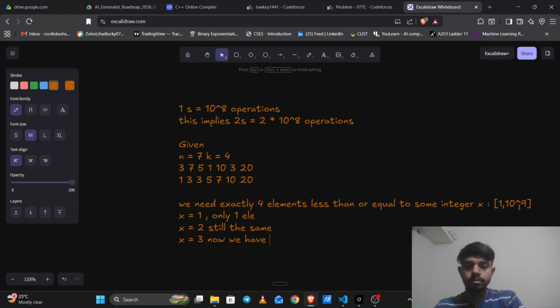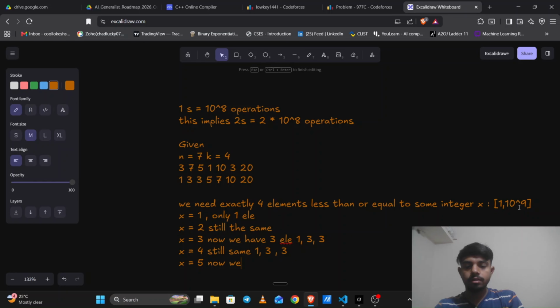Now we have 3 elements which are less than or equal to x: 1, 3, 3. Now let's try x is equal to 4. Still the same: 1, 3, 3.